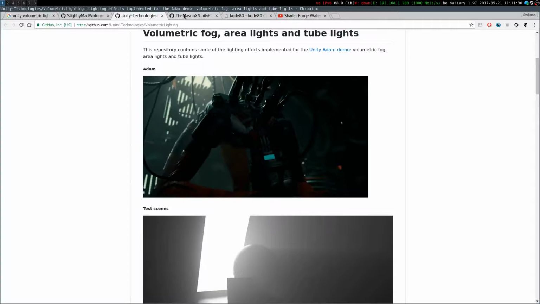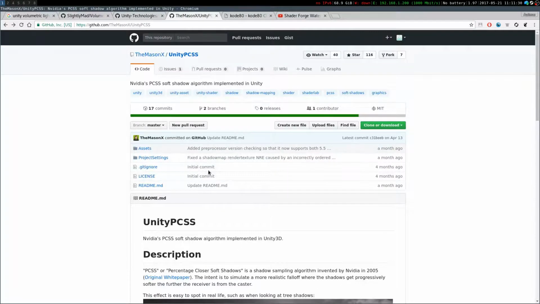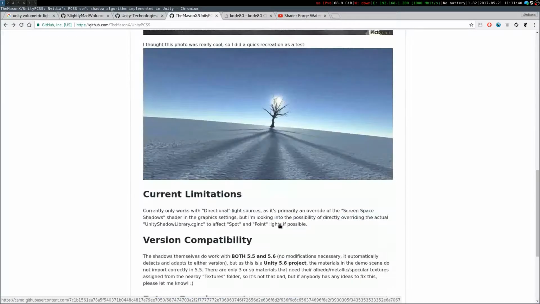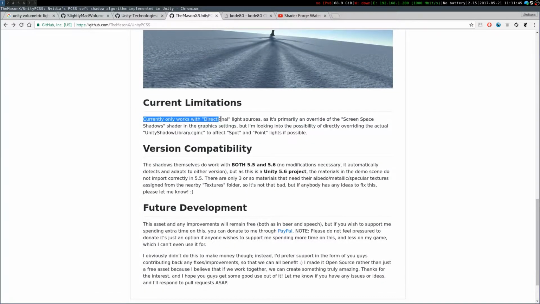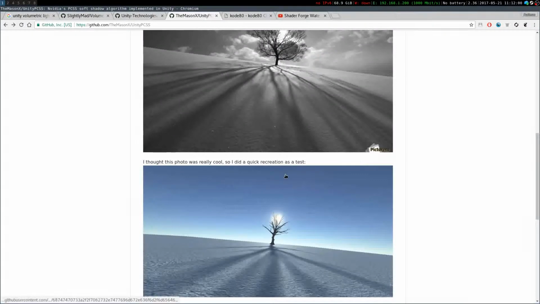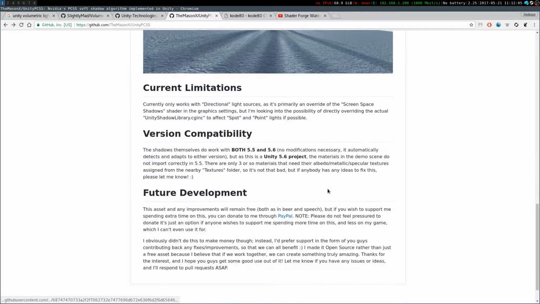So PCSS, all these soft realistic shadows, is available here under the MIT license. Basically it means you can do whatever you want with it, and it looks amazing. The limitations are really clear. It only works with directional light sources, and he's looking at replacing this to make spot and point lights also have this filtering, but directional lights are definitely enough.